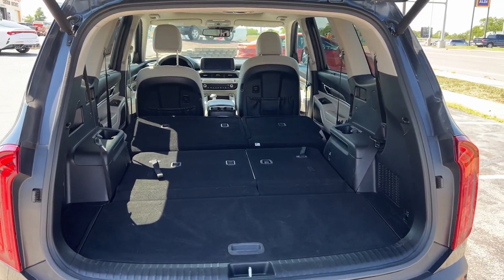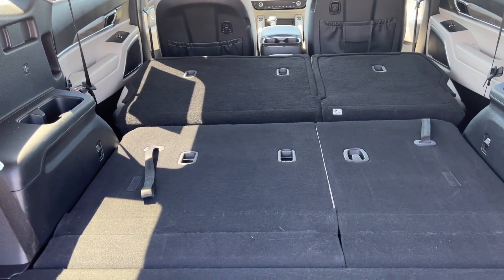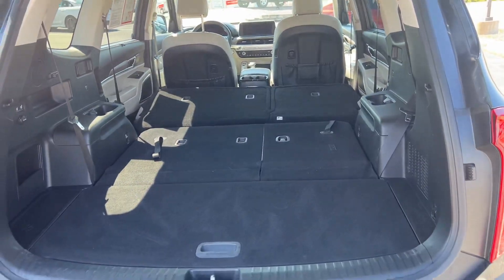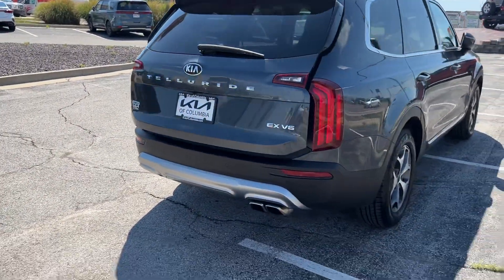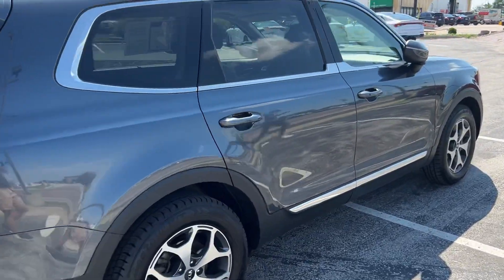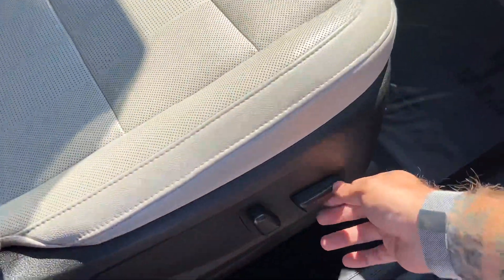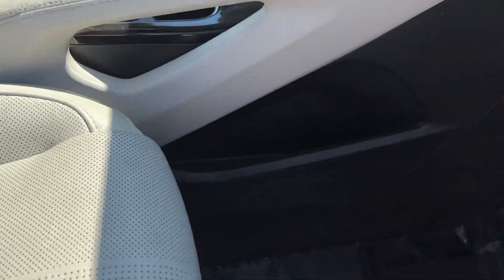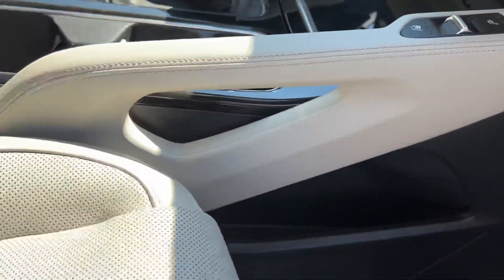If you need more cargo space, just press that button and look at all that interior space you have all of a sudden — tons of room. When you're done, press here to get it closed up. You can also adjust the liftgate height by holding the button at your desired height. Over on the passenger side, there are 8 ways of adjustability with a little extra storage on the side of the dash. There are nice handles you can use to hold on or great for routing cables to keep the area clean.